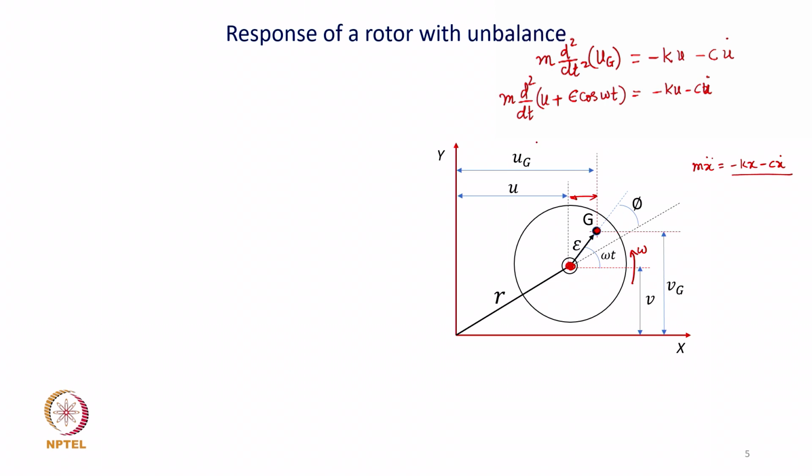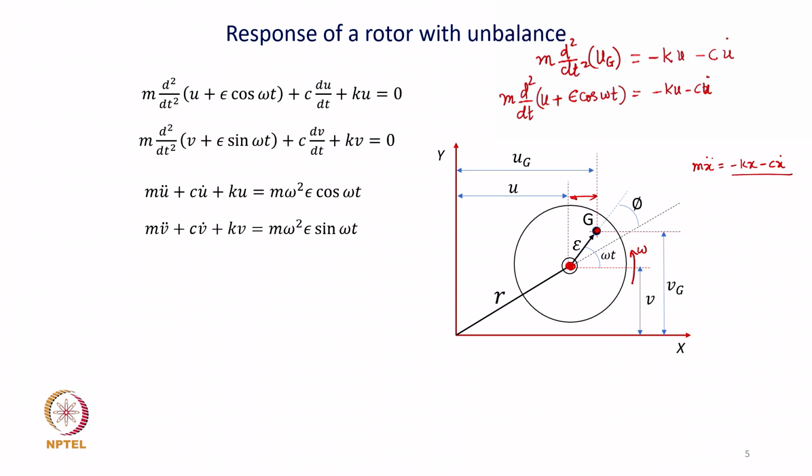Now, if you simplify and rearrange, this is what you will get in both directions, u as well as v. Either way, you expect to get the same expression. So, even if you consider the mass to be located here and account for this shift in the mass center from the geometric rotational axis by replacing that by a force explicitly, you expect to get the same expression. This is another, more classical way of getting the same expression for a rotor vibratory system at least.